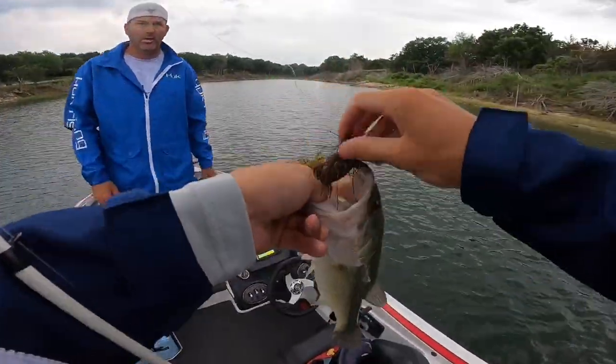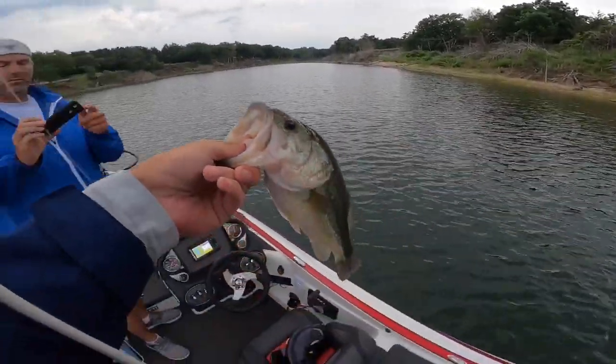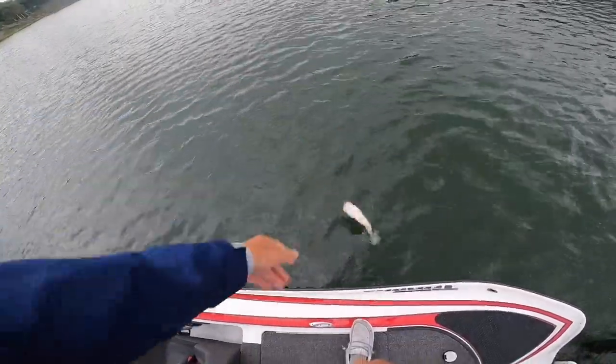Nice largemouth on that little mullix jig with the little varmint. Nice little fish, guys. That's what we're talking about. Shimano Scorpion DC.